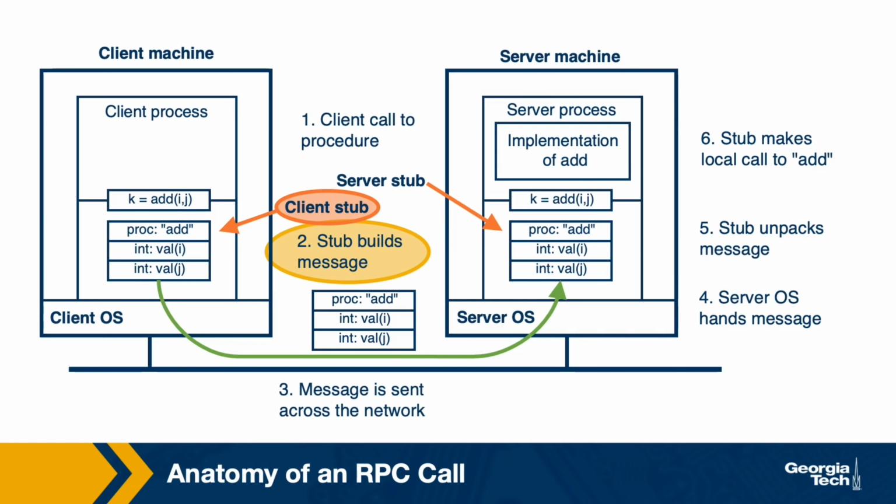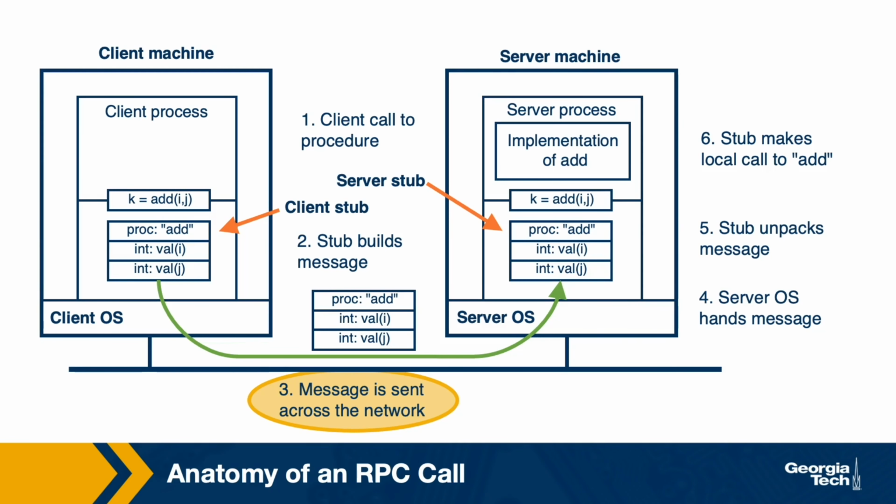So when the client makes this add call here, the call takes the execution of the client process into the RPC runtime. That's the system software that implements all of the RPC functionality. And the first step here is the stub implementation. After the buffer is created, the RPC runtime will send a message to the server process. This may be via, say, TCP/IP. What we're not showing in this illustration is that the information about the server, like its IP address for instance, is available to the client and will be used to establish a connection and to carry out the communication.